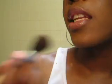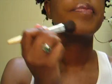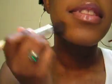Can you see the difference? And from here, when I back away, can you see it doesn't look like it's so extra. So that's good stuff. And that's how I do it.